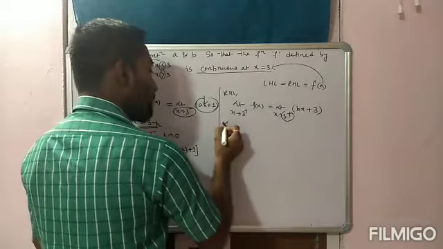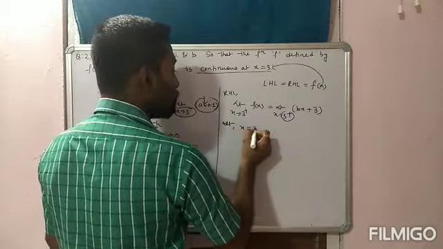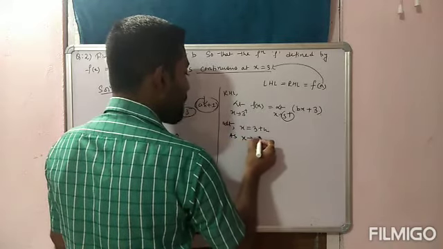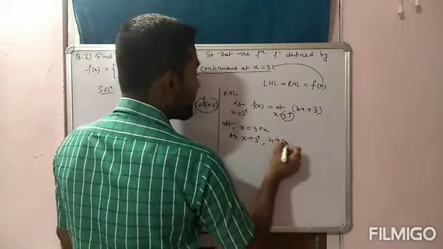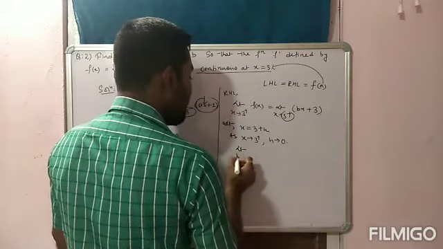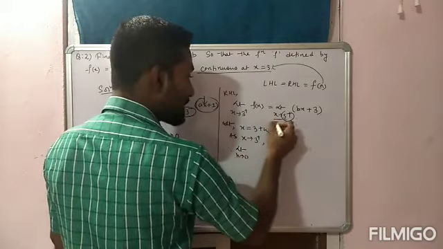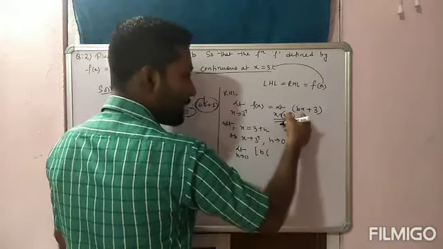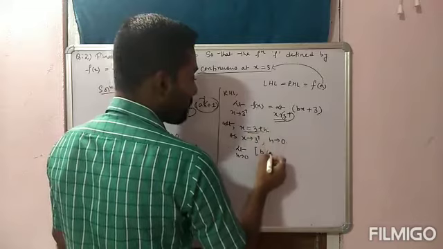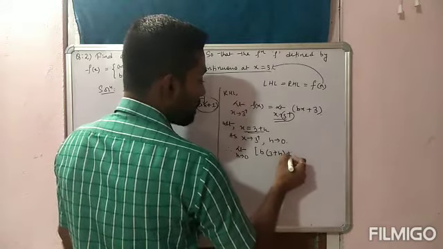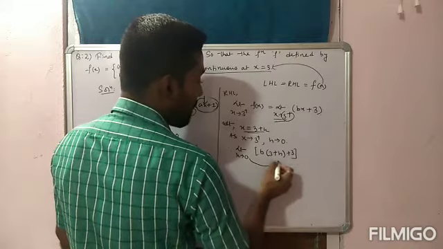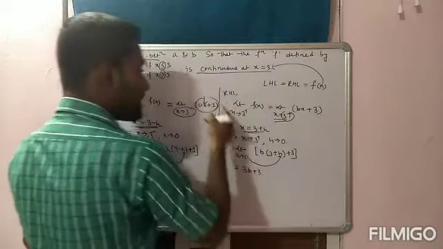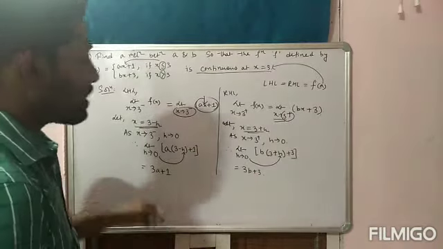So here also we have to use this substitution method, that is let x equal to 3 plus h. Now as x approaches 3 plus, h approaches 0. Therefore limit h approaches 0, b into, what about x? We can replace this x by 3 plus h, 3 plus h plus 3. Now replace this h by 0. This is equal to 3b plus 3. This is the value of the right hand limit and this one is the value of the left hand limit.